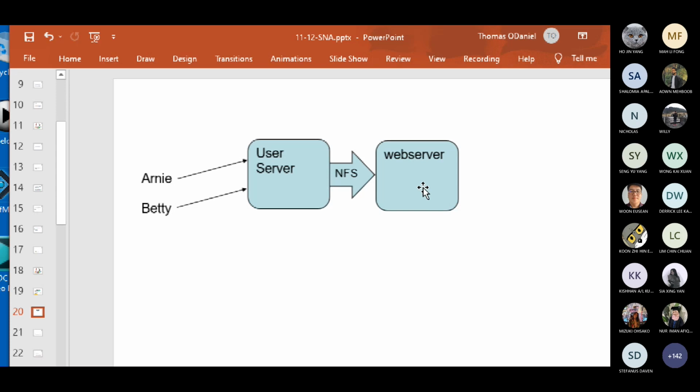and serve up the website. Now, the reason we do this is so that we can have one web server that handles everything, but we can keep it more secure because we only have login. The only people who can log into this are system administrators.